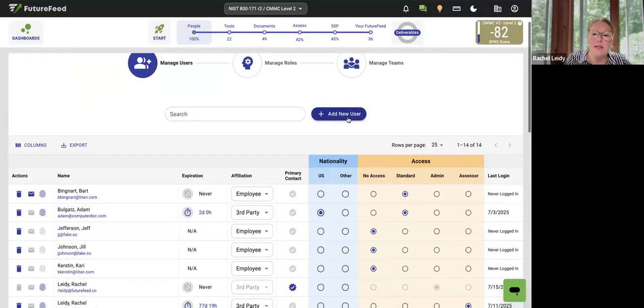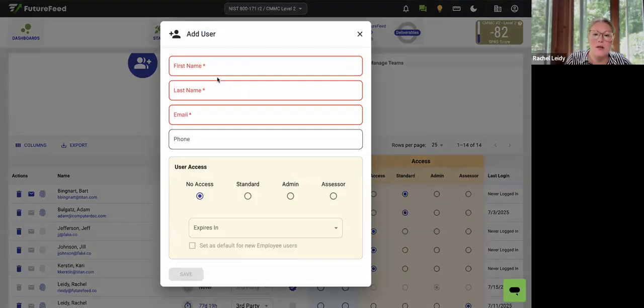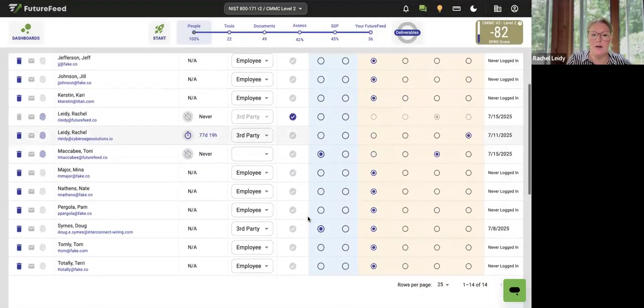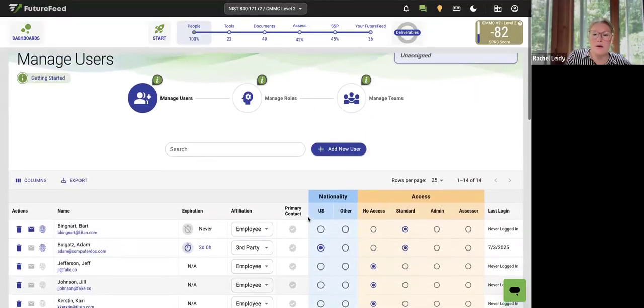And then they're going to come in here, click add new user, select their option, and start filling out this data. The no access option essentially means I'm just logging that person, making a record of them in FutureFeed, but they're not going to have access to FutureFeed. But it's for RACI tagging. Let me know if that wasn't clear. So they'll go in here and you'll have to give them that list and they'll start making all those entries.